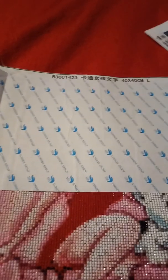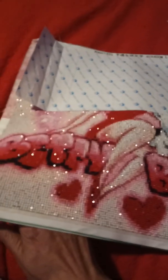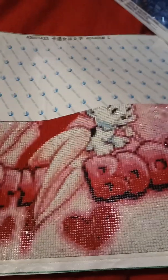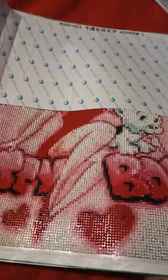Let me zoom back here a little bit. See, she's got some sparkle to her. She really does. She's really pretty. I've had her for a couple of years now. Yeah, I'm going to try and finish her by Valentine's Day. I would have been done with her, but I'm going really slow. Because, again, like I said, she's my last one.